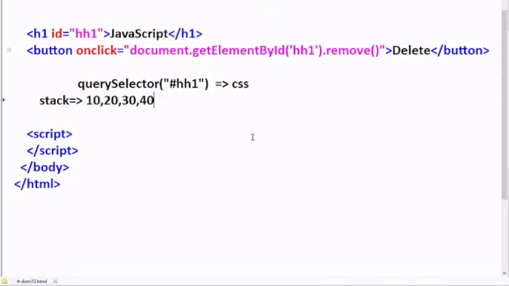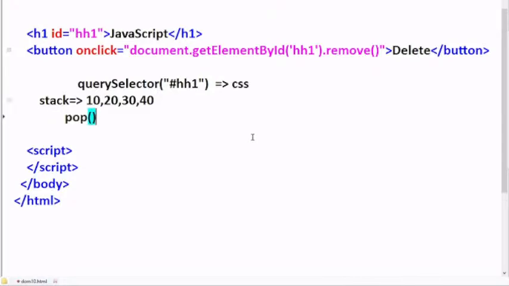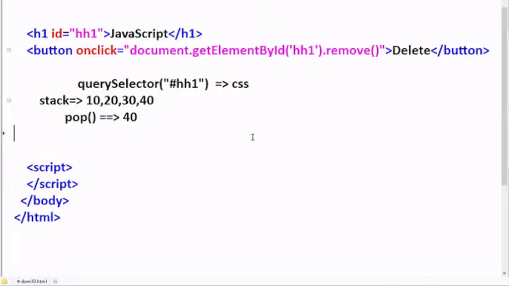Who comes out first? 40. So I use the pop method. Which element is popped? 40 is popped. After 40, who is the first element now? 30. 30 popping is also done, sir. The same formula we can follow here, that technique. Dynamically, one by one it is going to delete.